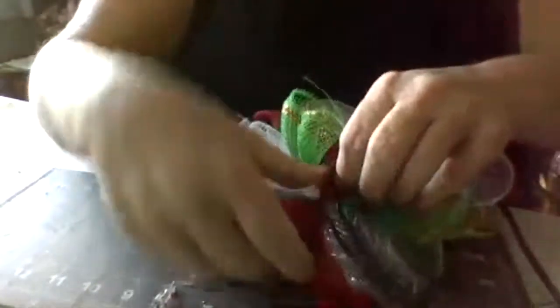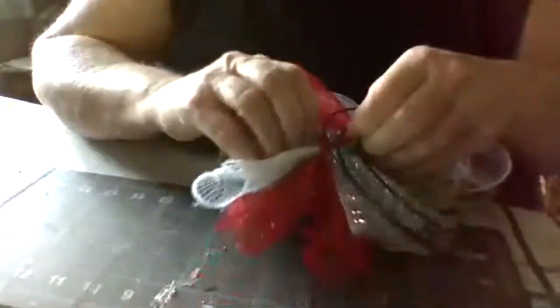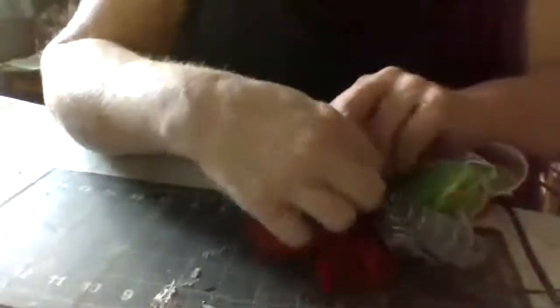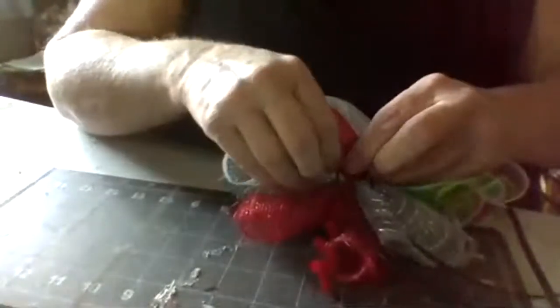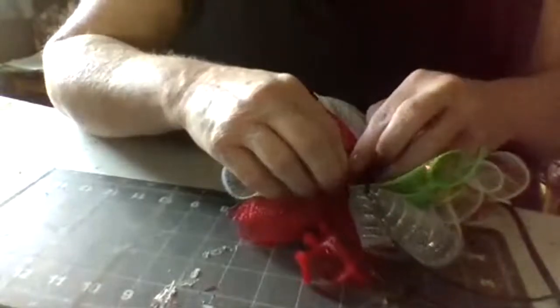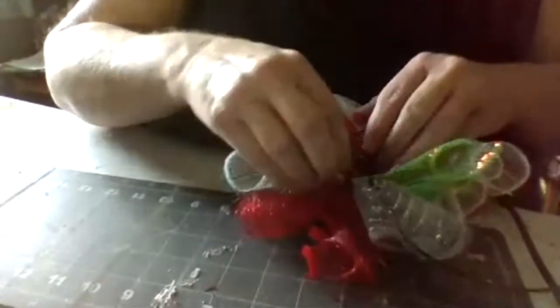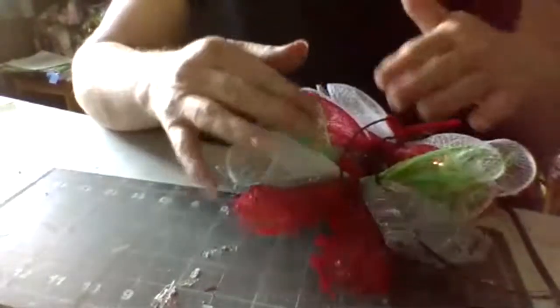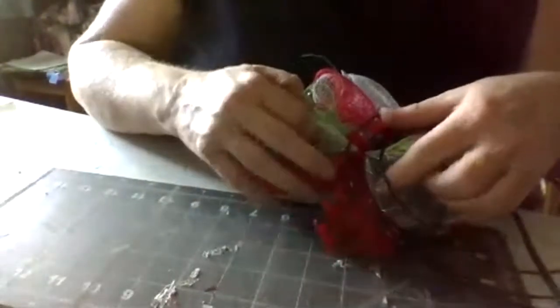Once again, I will flip it so I can show you. I'm going to grab my 2 and put it on the bottom 2. Twist it at least twice. And then we're just going to tuck those in, not worry about them. Okay, there we go. And see, the longer they are, you got to cut them. So I thought shorter would be good. We did one on the bottom 2.